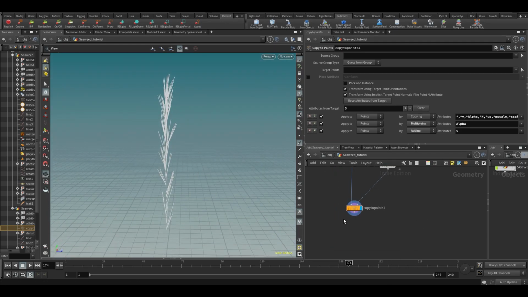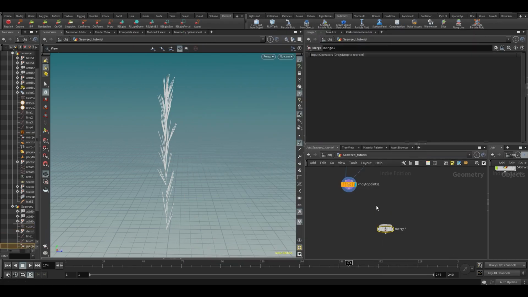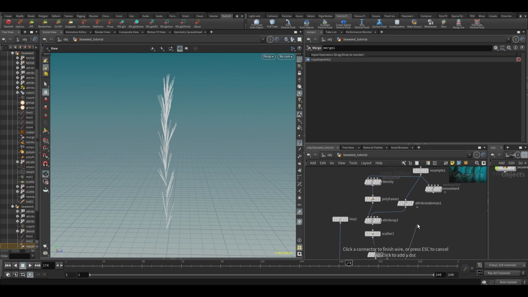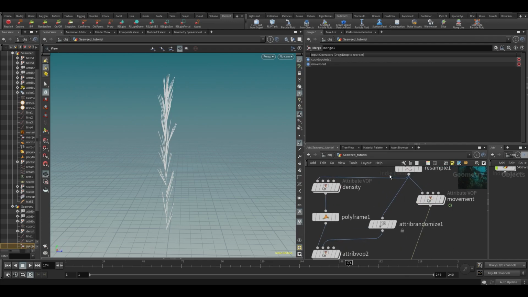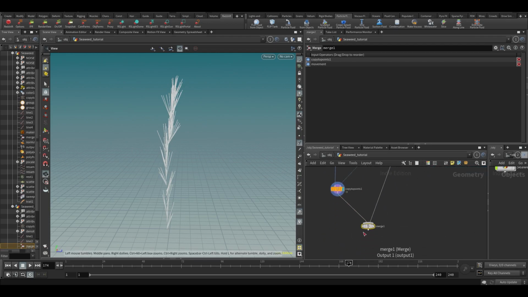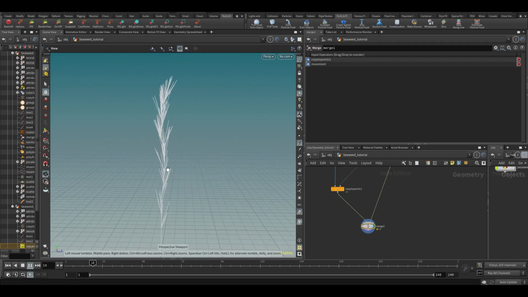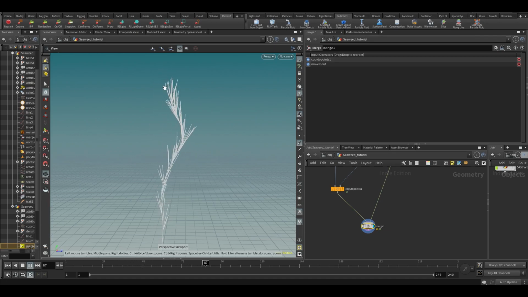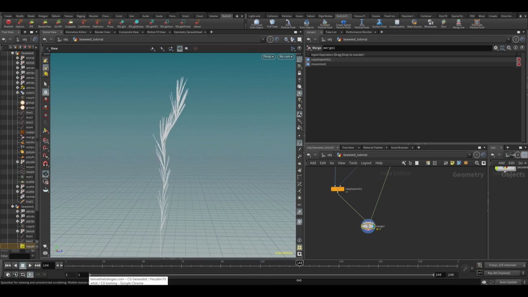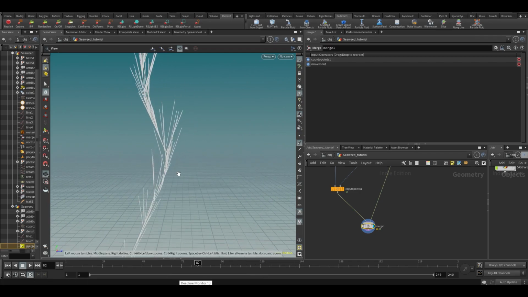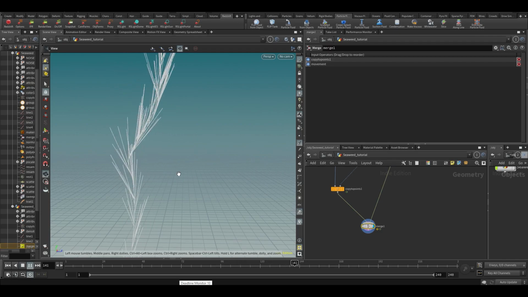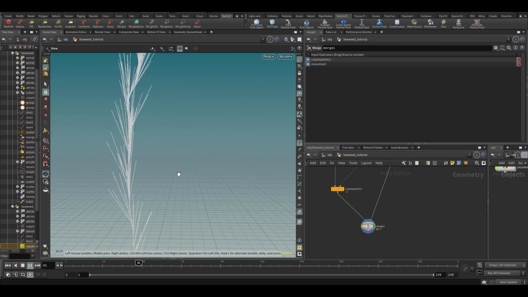All right, so now we have this thing, and we want to merge this in with what we already have, and let's put the copies on the movement, and then highlight our merge and play. So it's looking a little bit chaotic, but you can see we have a main branch and then copies moving with it. The copies don't really have any noise, so that's probably the thing we should do after this. And I can already tell you that this chaotic movement will be problematic later, so we're going to solve that later, but one step at a time.